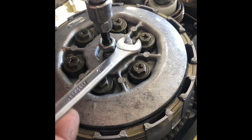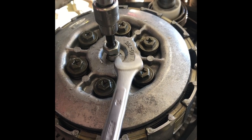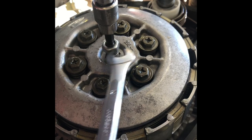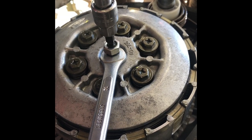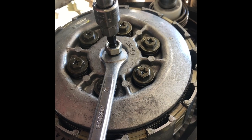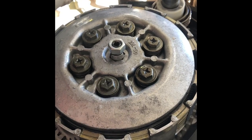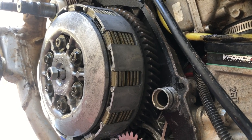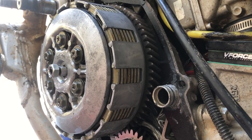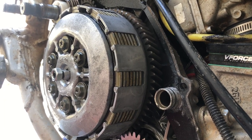So to adjust your clutch on these aftermarket adjusters, use a 10mm wrench on the collar underneath the jam nut and tighten it. Once you start feeling a little resistance, stop — that's good. Then go check your clutch separating the plates. Now you can see the pressure plate is actually disengaging the plates. Some of them are still sticking a little but that's what you want — that's good right there. Now we can lock it down.